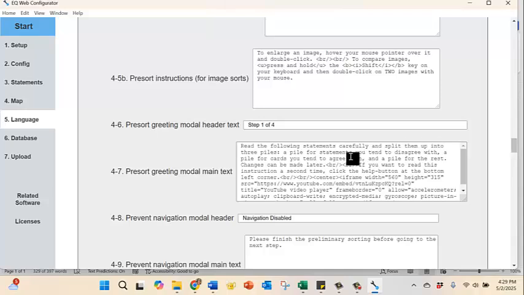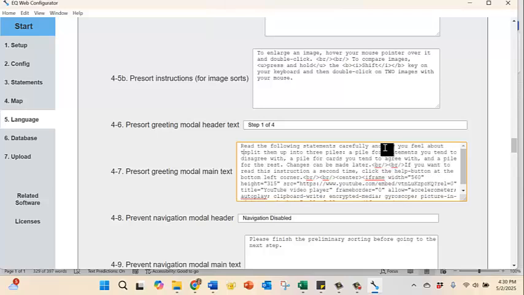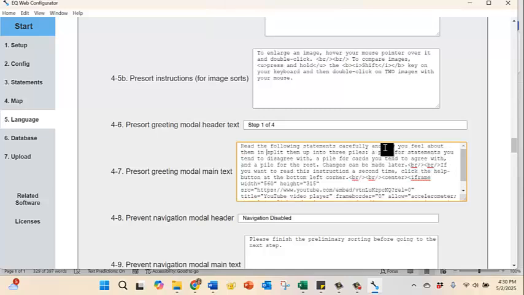And here, I like to reinforce what they're doing: carefully split them up, and how you feel about them in regard to student attendance in your classes, and split them up into 3 piles.